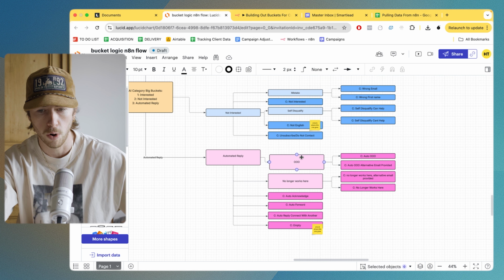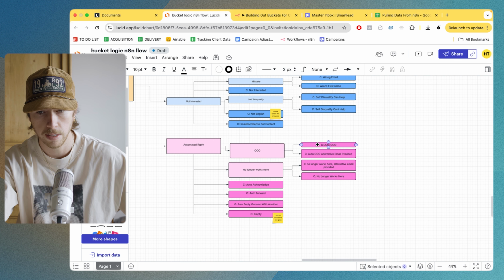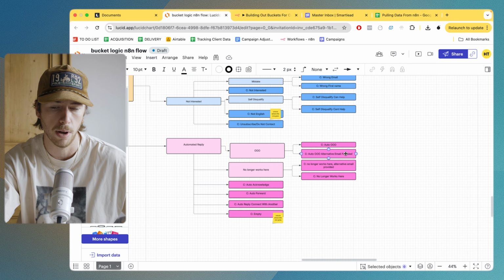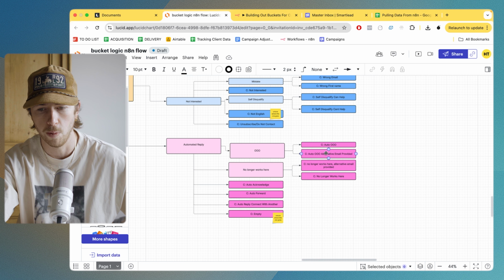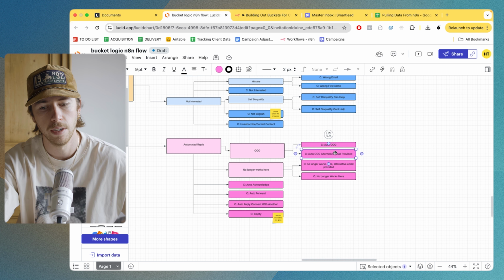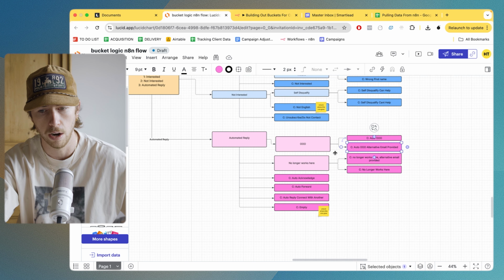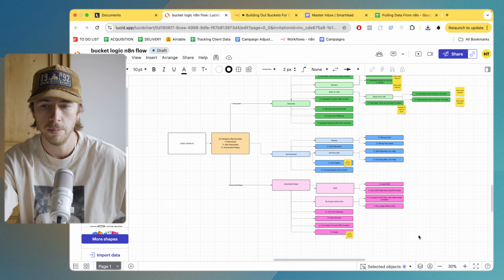If it's an auto out of office, we then ask, is this just an automated out of office, or is there an automated out of office where they've provided an alternative email to reach out to? Because we want to do different things depending on this. We probably want to add this to the lead list if they've provided an alternative email on the out of office email.